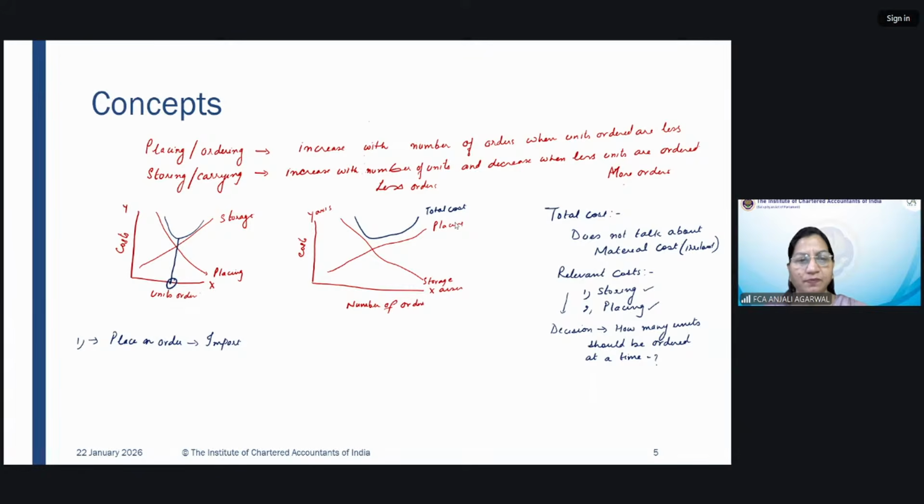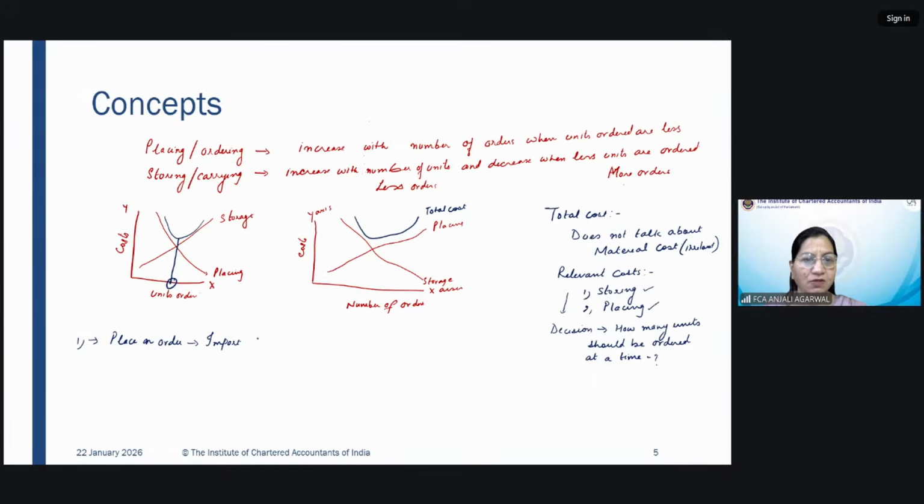So when you're going to place an order for raw material from abroad, when you are importing, the placing cost per order is very high. So you decide not to go again and again to the foreign country to place an order. Then you make a decision: let's buy in bulk. You buy more quantity because the storing cost is not very difficult for you. It's difficult to get the order from abroad.